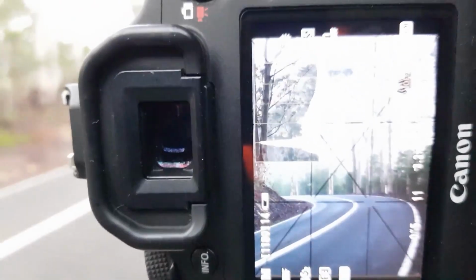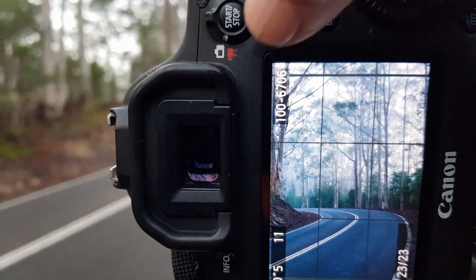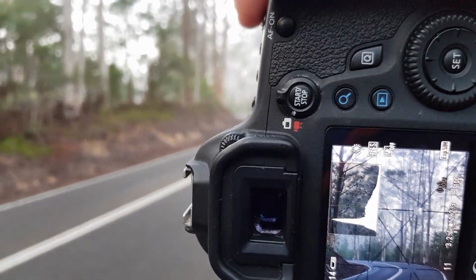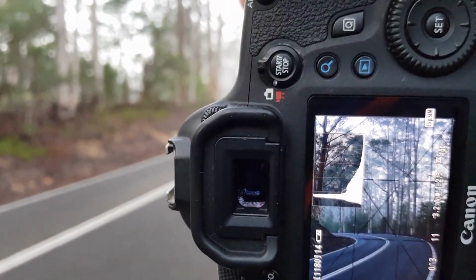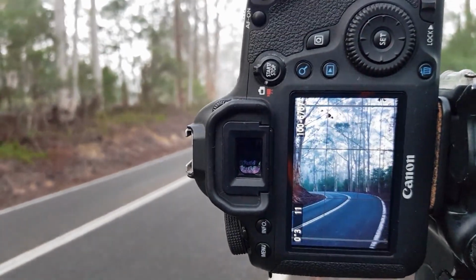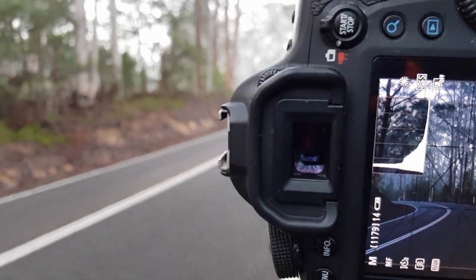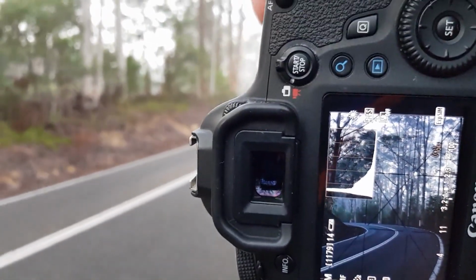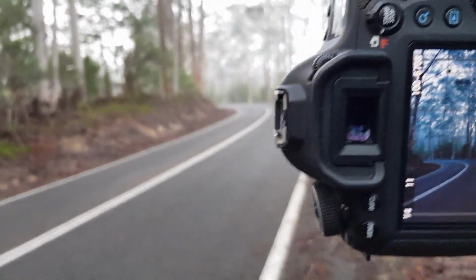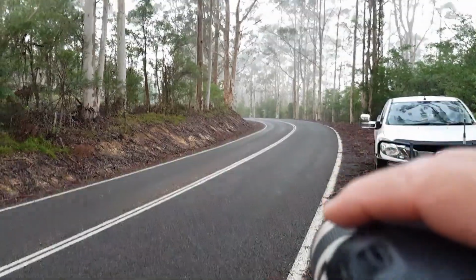And as you can see, it's a little bit bright in the blinkies even. You can see up here it's a bit bright, but that's okay. I don't mind that. We can drop it down to 1 stop under, and we still get them. So I don't know how far you got to go down before you don't get them. Probably something like that, which is a quarter of a second, and we still get them. Well, there you go. People going to and from work.